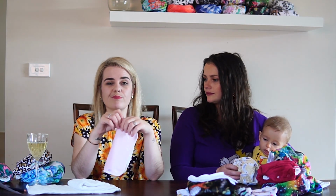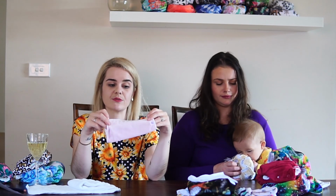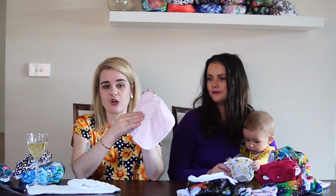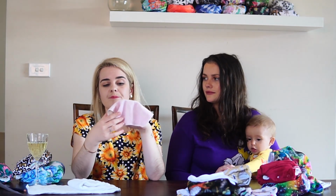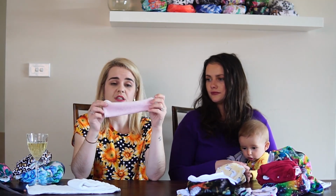They're quite simple if you want to make them yourself, and you can just buy fabric. If you buy a bamboo velour, you don't even need to sew them, you can just cut them. So I've got some that I've made like that, and then I've got some like this, which is Baby Bear. It is incredibly soft. It's got terry on one side and velour on the other. And instead of having to go through packets and packets of disposable wipes, we just use cloth wipes, and we haven't bought disposable wipes ever.